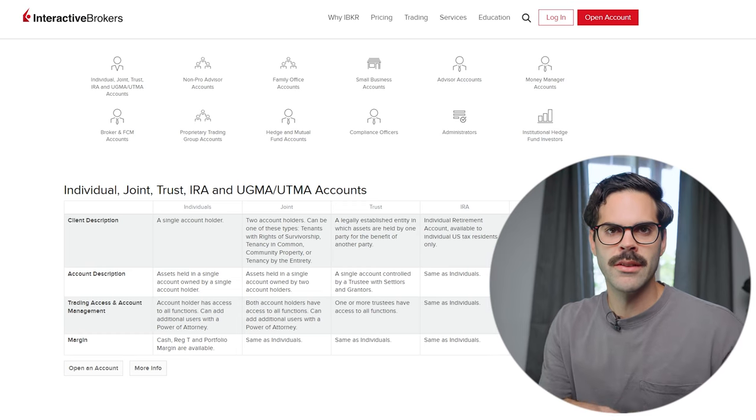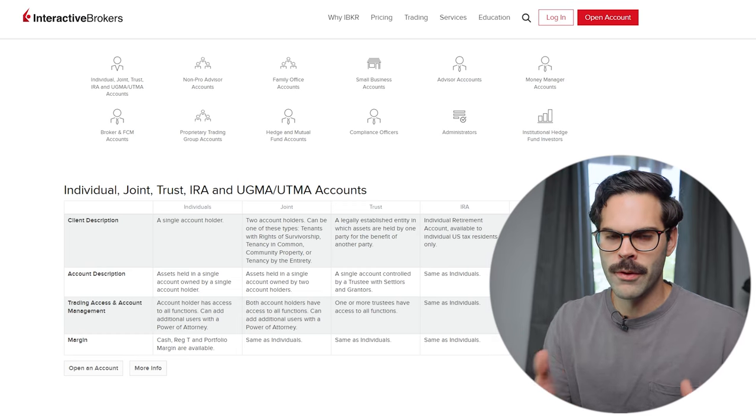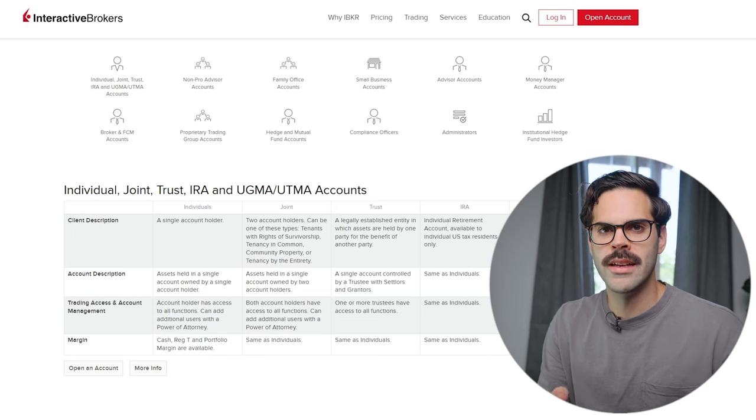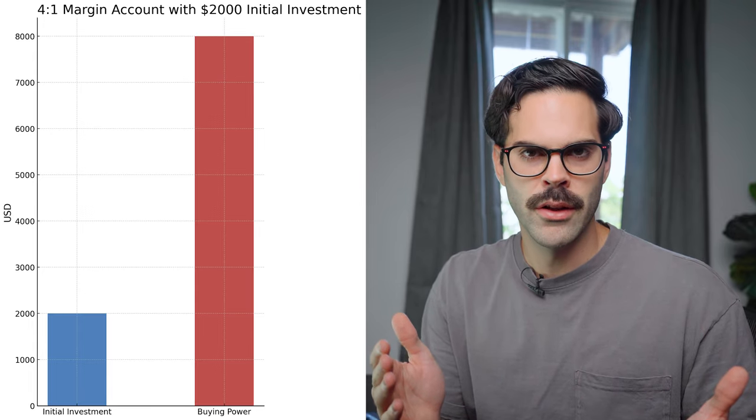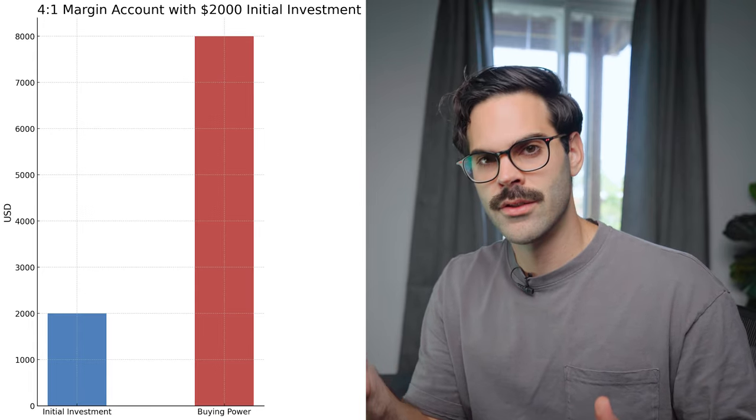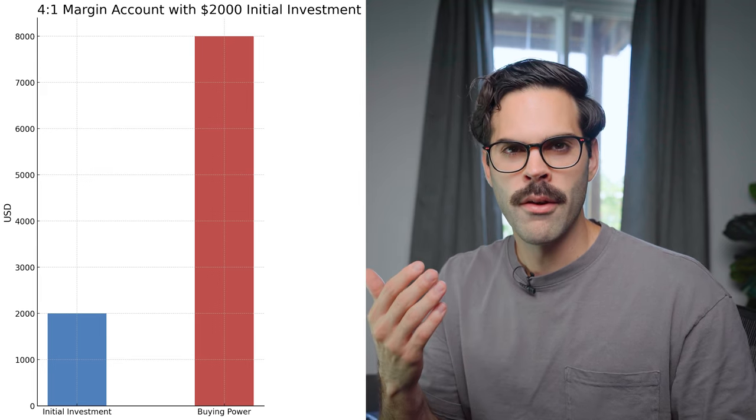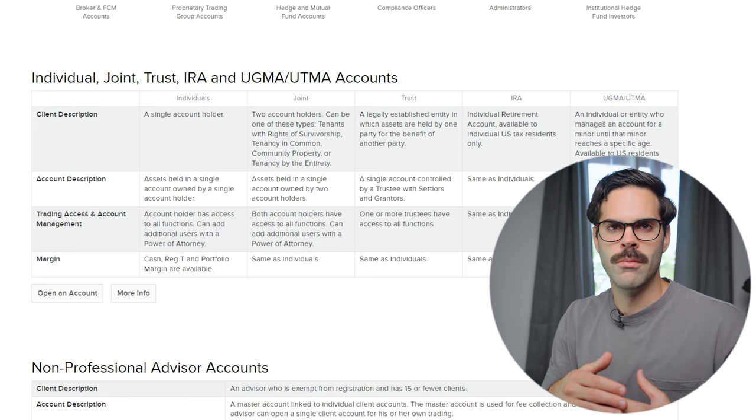When it comes to trading, there are different types of accounts for different things, but the most popular one is going to be a margin account, which gives you margin on your equity. For example, if you have $2,000 in your account, you'll have $8,000 to trade. So about 4X your equity. There are different restrictions for different types of stock, but they'll update you in real time when you try to put an order. After that, there are some regulated accounts like TFSA or Roth IRA, depending on where you're located.